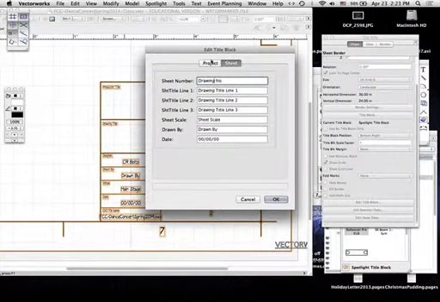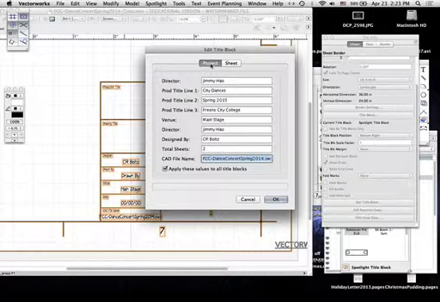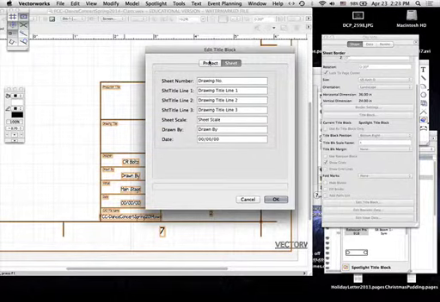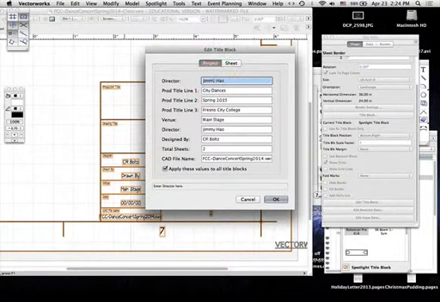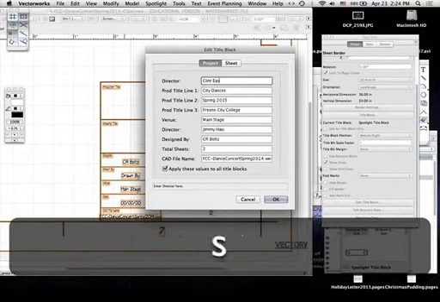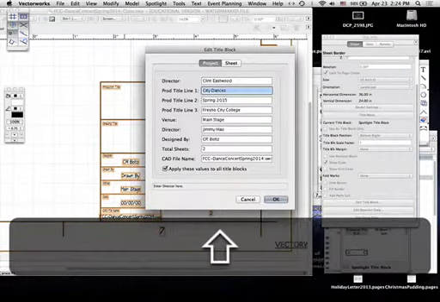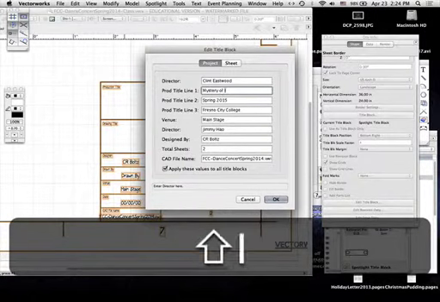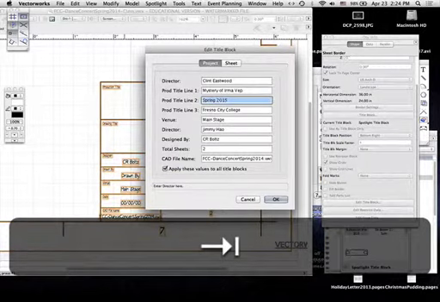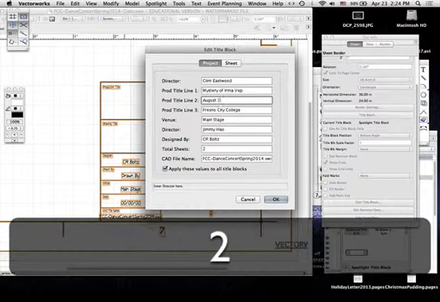Okay, if your lighting design is going to take more than one piece of paper, everything that you put in on the project will apply to every single title block you create. Everything you put on sheet only affects this one. Okay, so director, who directed Mr. Vermeer? You guys get to choose. So Clint Eastwood. Okay, project title, Mystery of Irma Vep. And we're doing this in August of 2019.